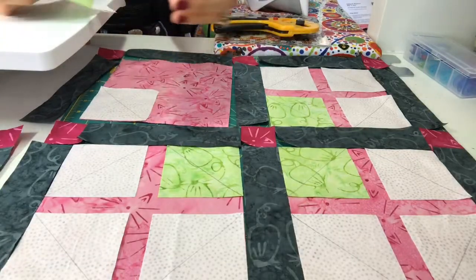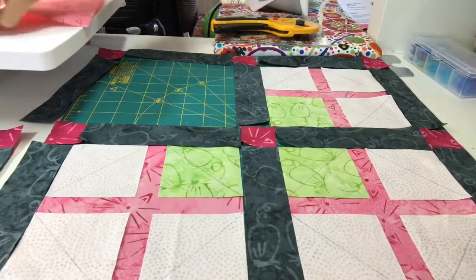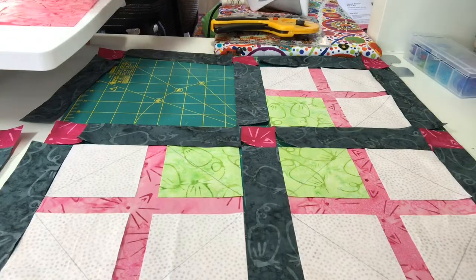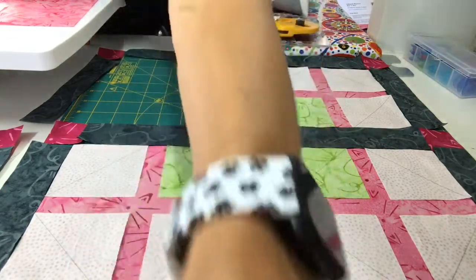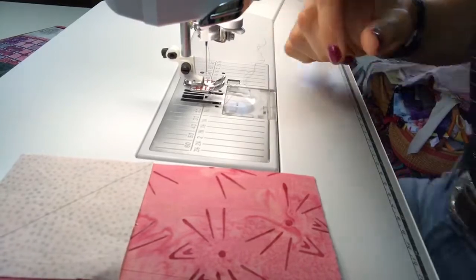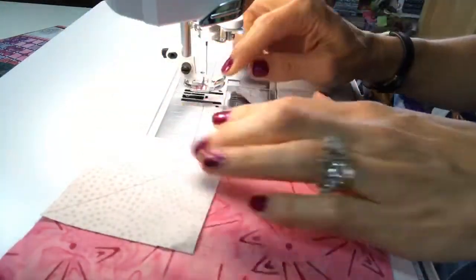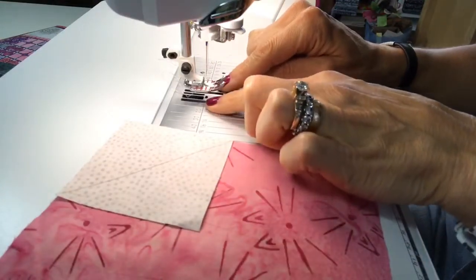So the first thing I want to do is take you over to my sewing machine and show you how to sew these blocks onto the petal background. Okay, so let me bring you over here. Hopefully you can see on my Epic 980Q, I have loaded it. I have my 1/4-inch foot on the machine, my single hole throat plate.